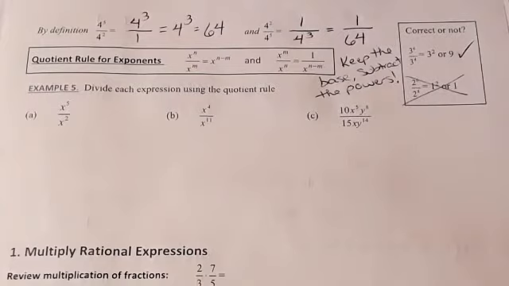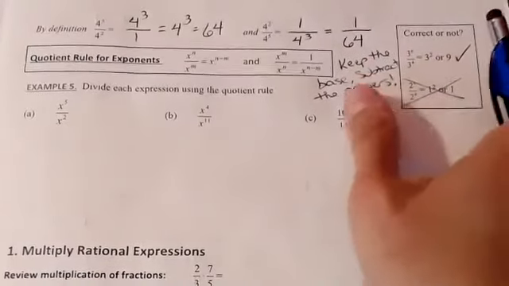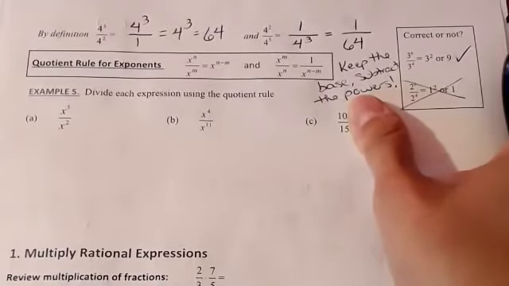What do we do for that last one? You're doing the same thing, just go base by base. So like reduce the 10 and the 15, then take care of the X's, then take care of your Y's. So you're still applying the quotient rule for your X's and your Y's, but with the 10 and the 15, pretend you had that fraction. What would you turn it into, right? Don't say it out loud, don't say it out loud.